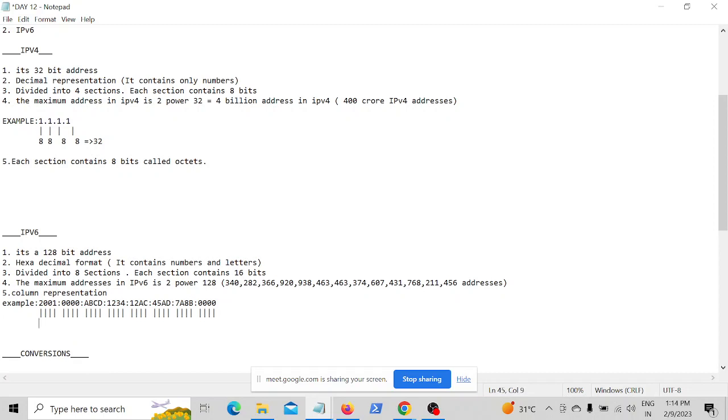So each section, each value will have 4.